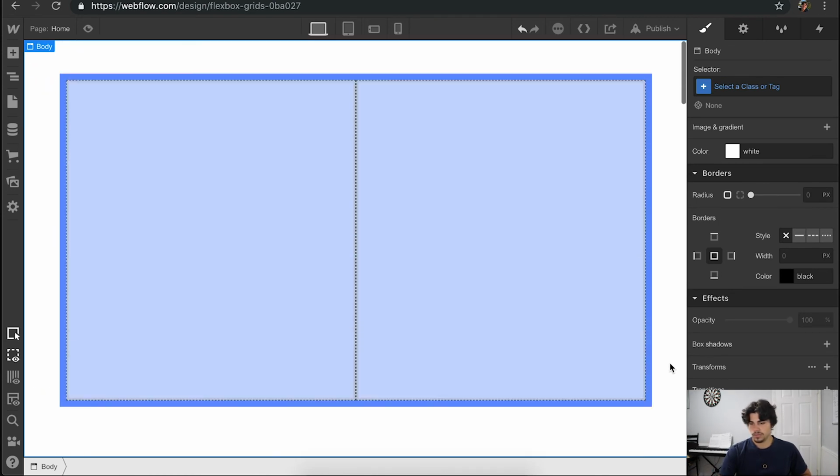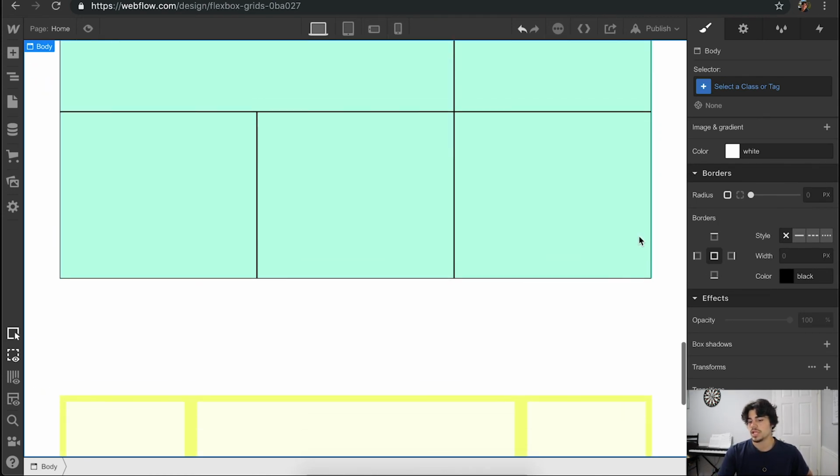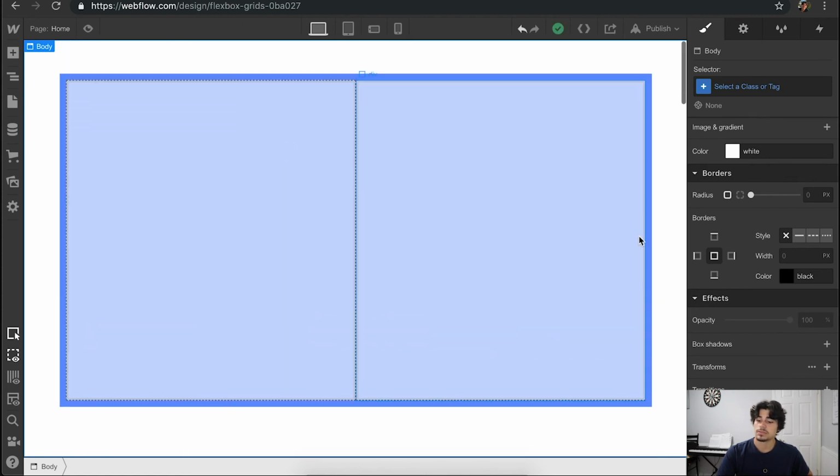But yeah, these are the layouts that we've created really easily with Flexbox, and there's a ton more that you can create. I'll link at the bottom the resources for this video, as well as a really fun game that you can play inside of Webflow that'll teach you and show you how to use Flexbox in a lot of different situations. And it's just really fun. You should definitely check it out. So I'll link that in the description.